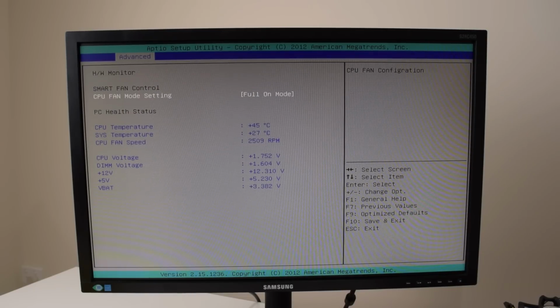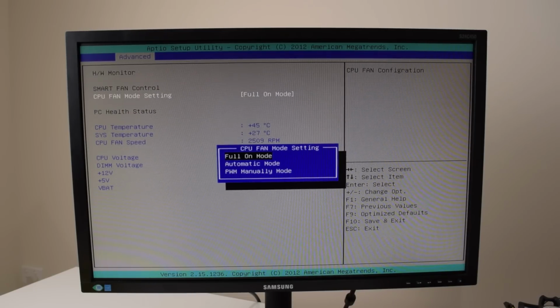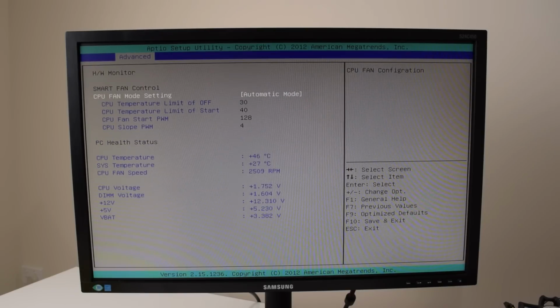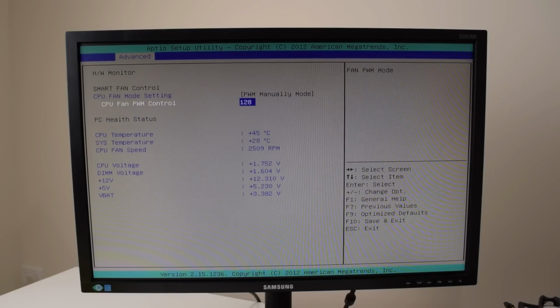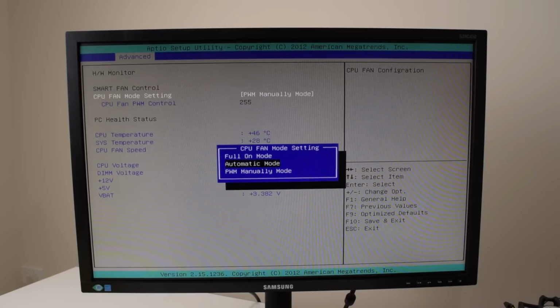And we've got the hardware monitor here. So temperatures and voltages and all the usual stuff. And okay, we have some fan controls as well, automatic mode. But my fan is not PWM, so I can't use that. Okay, so we can define the slope, the start PWM, interesting. And manual mode, how does that work? Ah, okay, so we can dial in the actual PWM value. Let's see where the limits are. Okay, up to 255, probably from 0 to 255. That's pretty neat. If you just wanna, for example, lock in the speed at 80% or something like that.